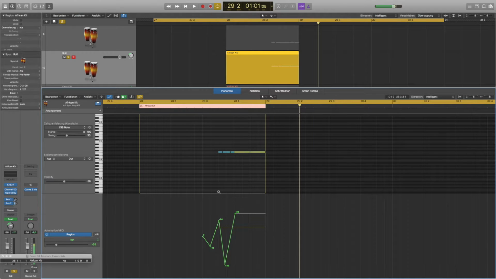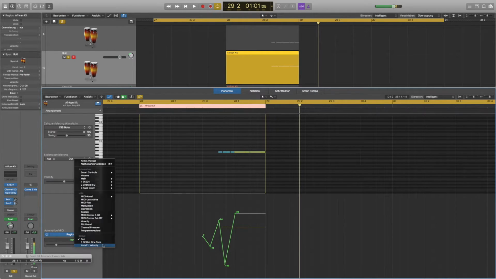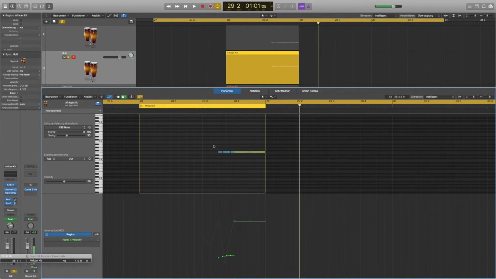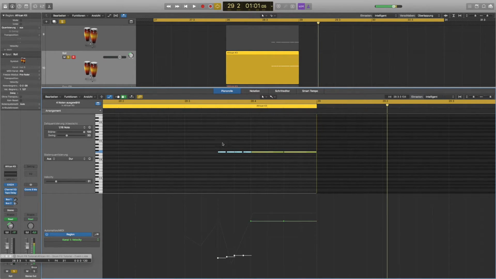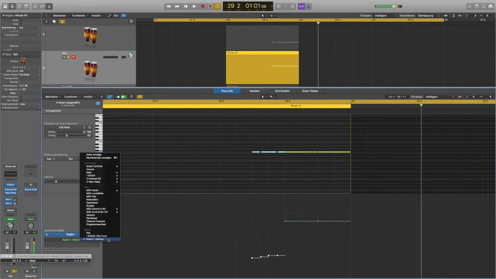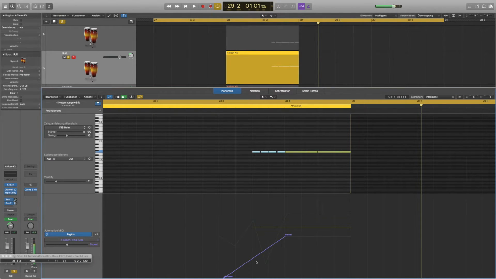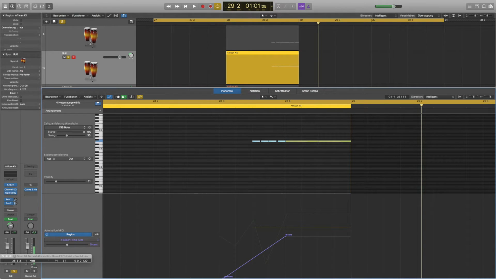Let's zoom in here, and you can see I've got some panning going on here as well, and also some velocity changes, some small changes here. And the first notes, also triplets once again. And what's interesting here, I've also used some fine-tuning. That means that the tuning is changing over time from -50 cent to 0 cent. This is just a slight changing of tuning, but it has a certain effect that I like.